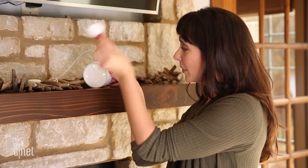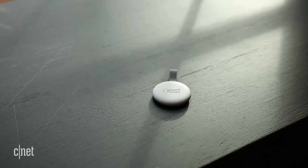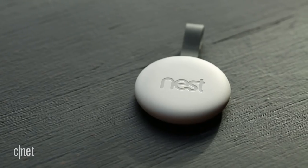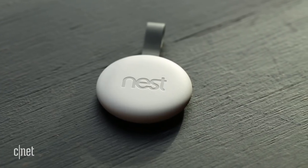But if you're anything like me — and I know I am — you don't want to deal with a six-digit pin code. So instead, just take a Nest Tag and tap it over the front of your Secure hub for quick arming and disarming. Keep a tag on your keychain, give one to your kid, buy extras for 25 bucks each, and easily remove access to any tag that gets lost through the Nest app.